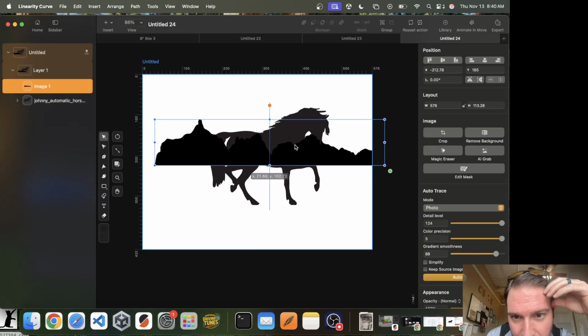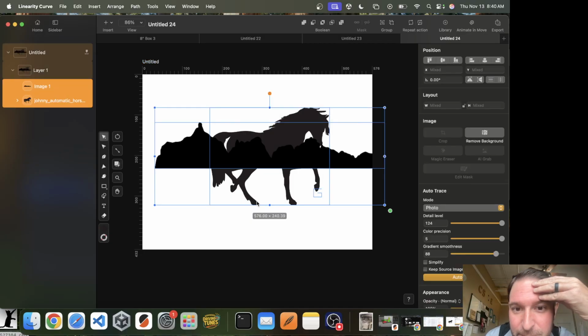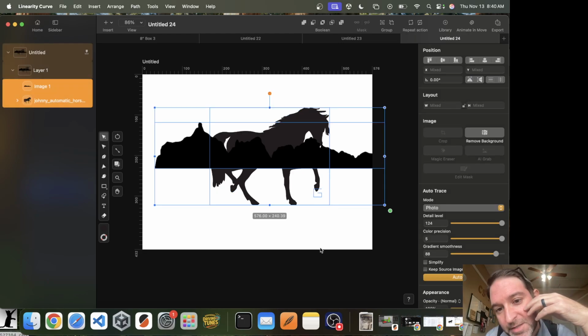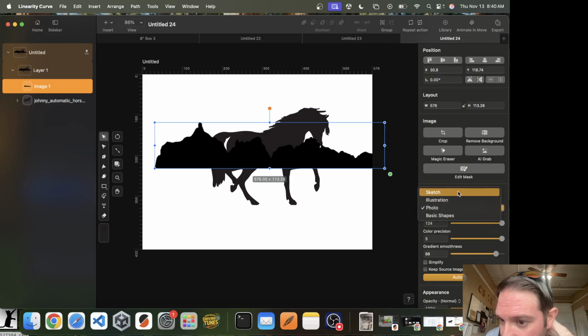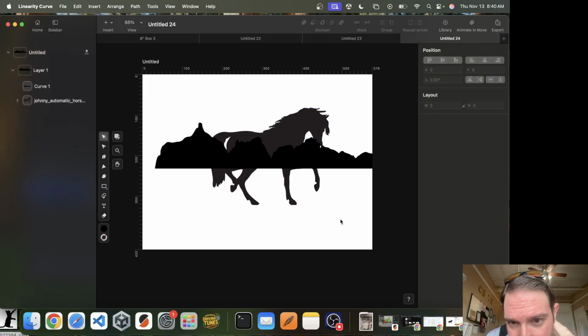There we go. And I think if we subtract the one from the other, no. Okay, so this mountain, this is an important step. This mountain is just a PNG, so we need to take it from that to a vector so it's outlined.